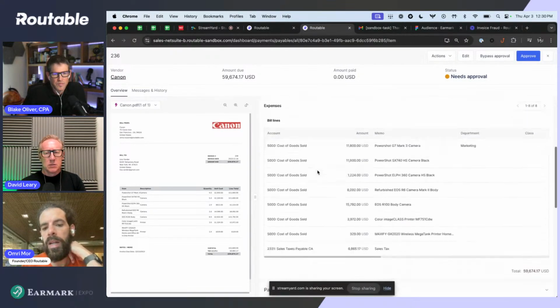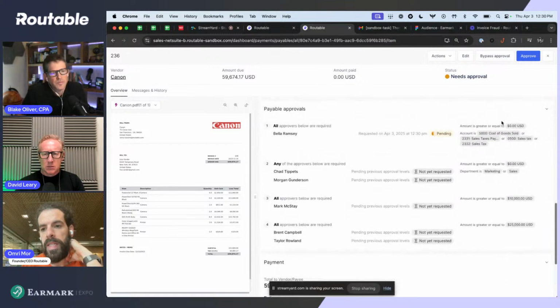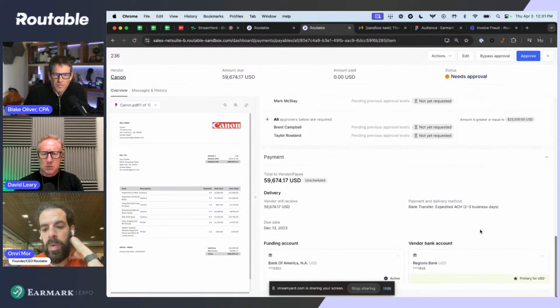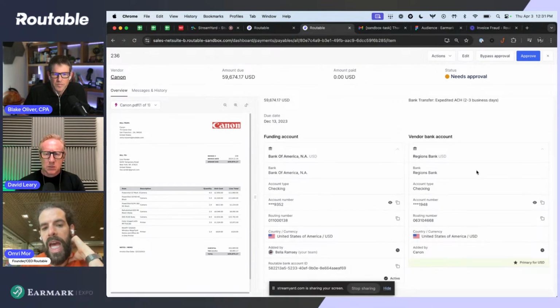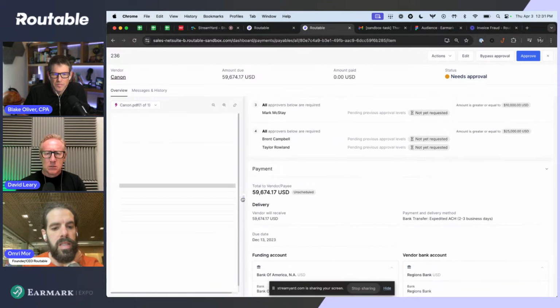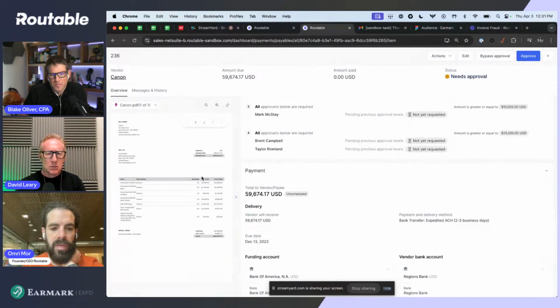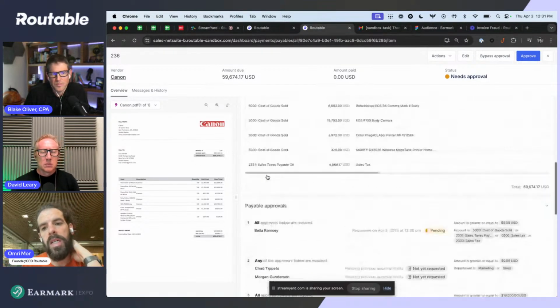But I can also look at the approval rules and see that currently I'm an approver, and I can easily approve this here, and also review essentially where we'll debit and credit from and get into the fine details and so forth. Everything that you see here is also permissioned. And then, as I mentioned, small settings like the view of the document are customized per user.